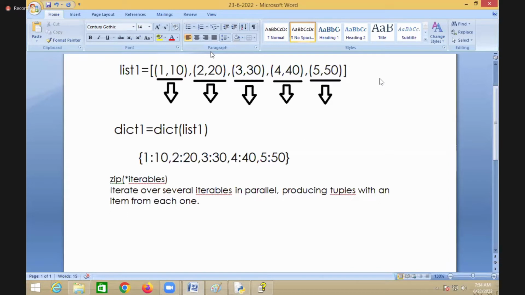So what the zip function is doing is iterating over several iterables in parallel, producing tuples with an item from each one.